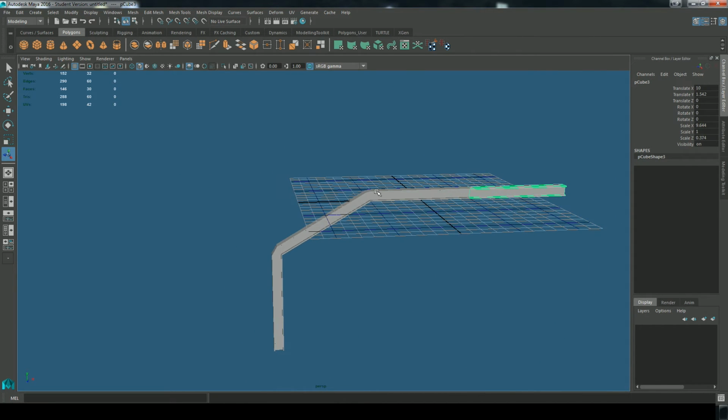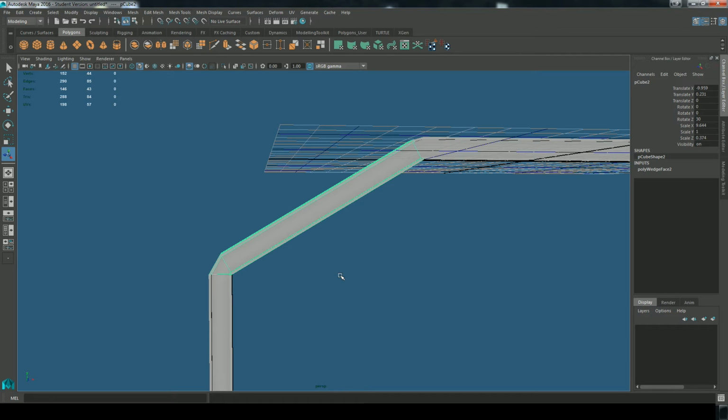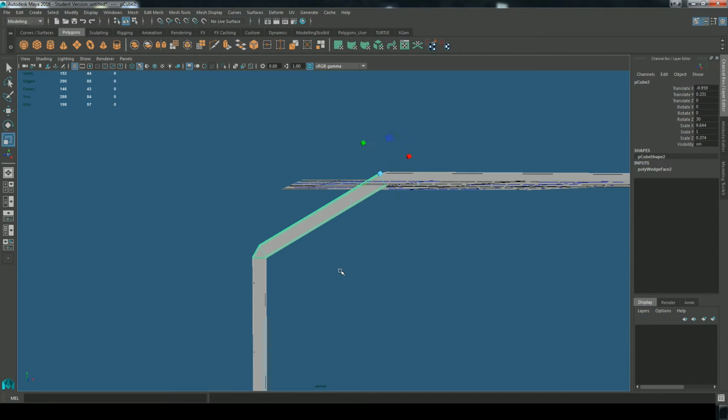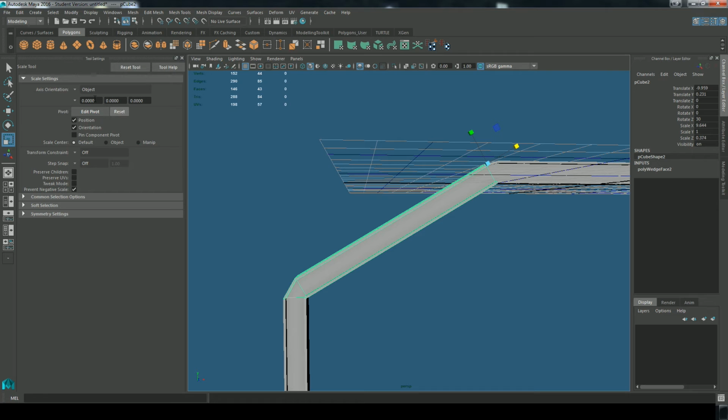Okay, so that's essentially the whole beam done. So that's a nice cross section. I could have easily changed the length of that if I wanted to, but I'm happy with that. If I wanted to do that, we can scale along that length. Now, the way that's working is in my tool settings, it's set to object mode. If it's set to world mode, it scales like this. We open up our tool settings and set that to object, and it goes along its axis. And because it's rotated at 30 degrees, our orientation for the scale is also rotated at 30 degrees. But just be aware, as it's scaling, the whole lot is scaling, which means the end is losing its size.